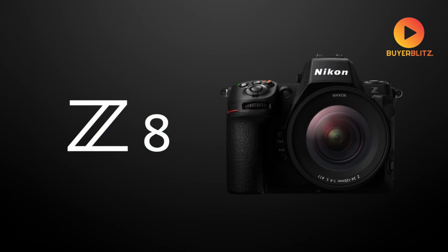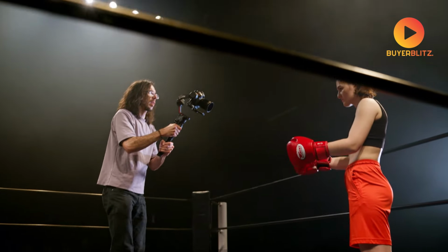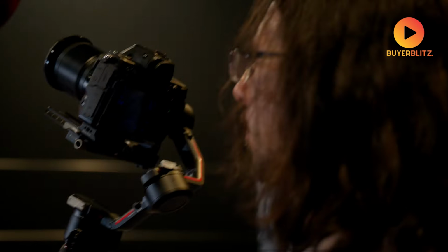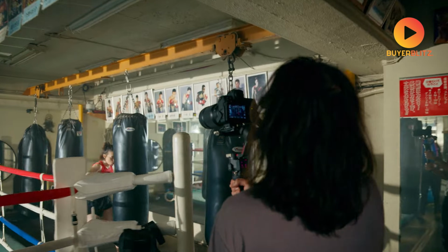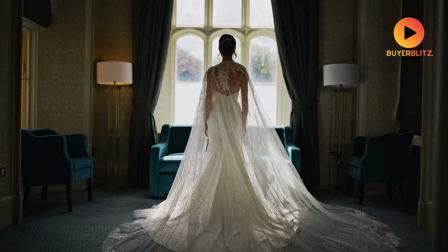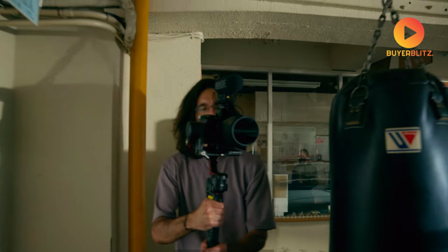The Nikon Z8 doesn't have that magical medium format color depth, but its dynamic range behavior is far more practical. You can underexpose by 2 or 3 stops, push that RAW file hard in post, and still get clean, usable images. For wedding photographers shooting unpredictable ceremonies, or photojournalists working in crisis zones, that recovery latitude saves your reputation.